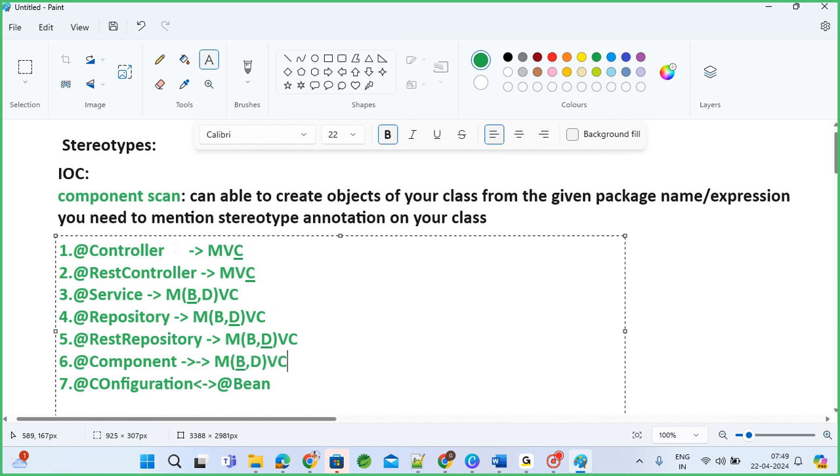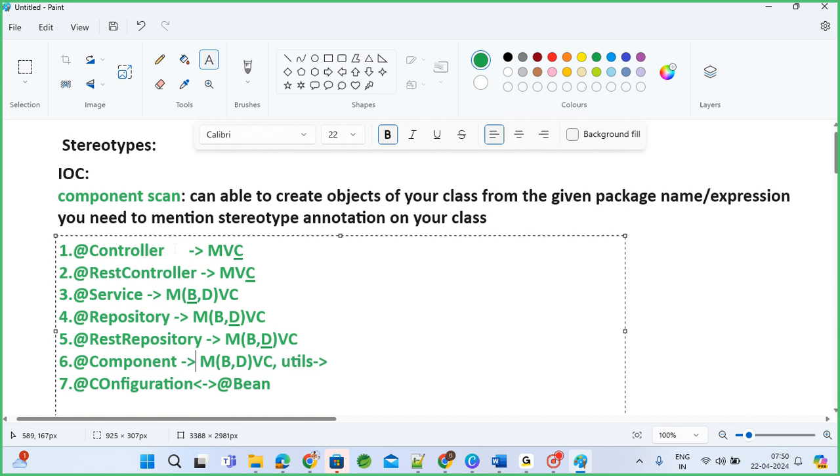Component we have. So in your application, along with these business, DAO classes, controller, view classes, we have some utilities also. We can have file utilities, or you may have exception utilities classes.